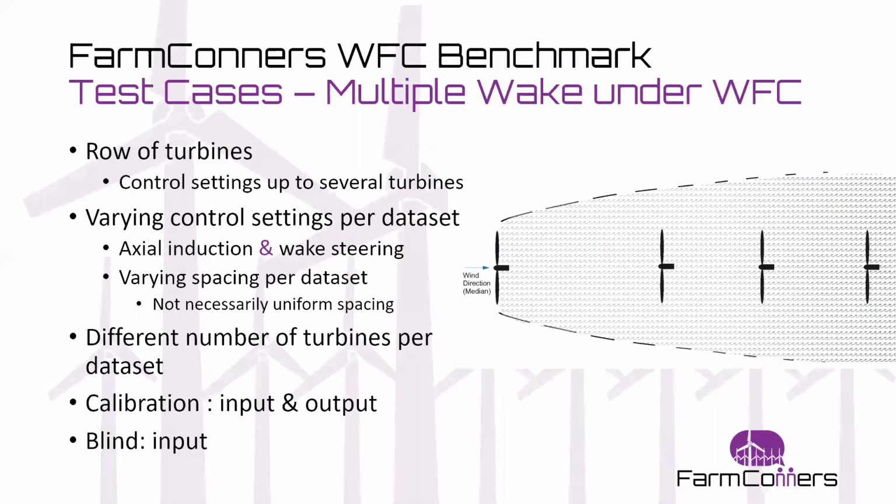The third case I would like to mention is the multiple wake under wind farm control. And over there, we are investigating a row of turbines. So this time, control settings are not necessarily limited to the first turbine, but can go up to several turbines. The control settings themselves will again vary per dataset, still including axial induction and wake steering, and the spacing between the turbines is not necessarily uniform within the dataset itself, and is different between the datasets. Also, the number of turbines included in a particular dataset differs from one to another.